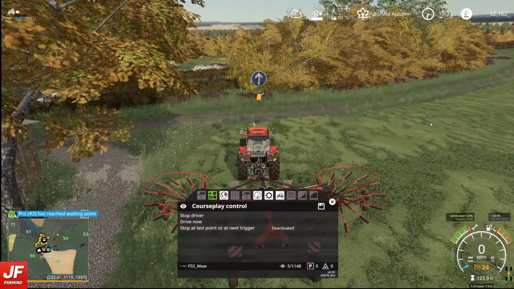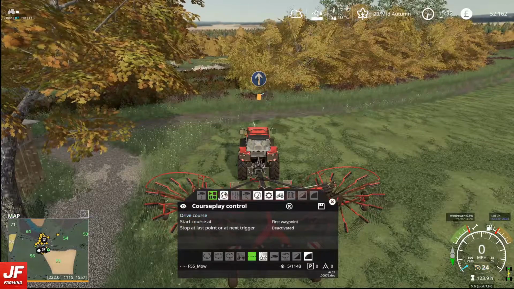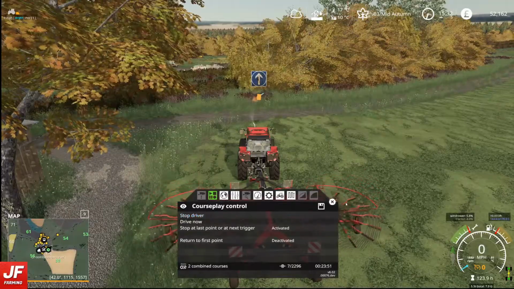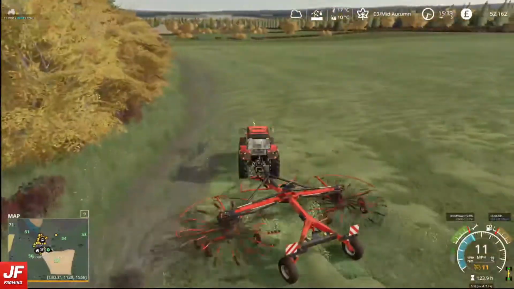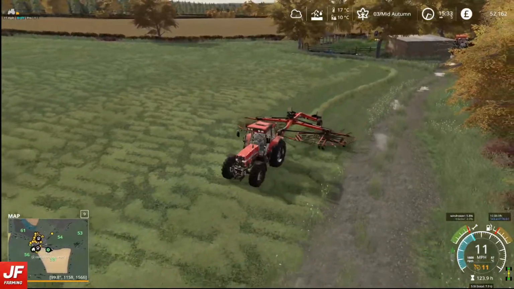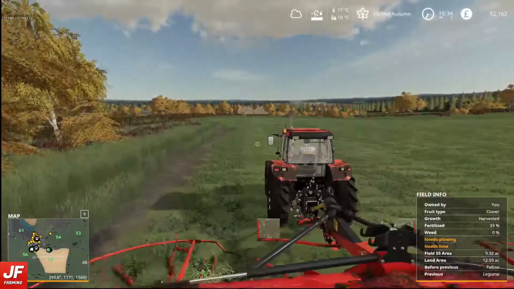Hang on. Let me just stop the driver. That's better. That would make more sense. Okay. So like I said, this first headland is going to be baled. That's going to be the better option because of the grass that's mixed in there.